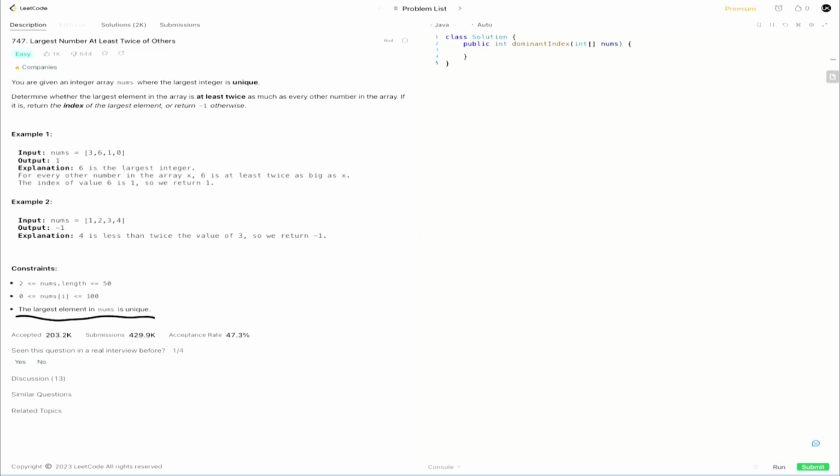So again, the goal here is to loop through keeping track of the largest element inside the array and also keep track of each element to make sure that they are 2 times as large as the rest of the elements. Now this problem is actually very simple to solve. We just need to break it into 2 separate parts. The first part is finding the largest value inside of the array, which is not very hard to do. And then the second part is to check every value other than the index of the largest element to see if the largest is twice as large as all the others. Let's go ahead and take a look at the pseudocode and example walkthrough before hopping into LeetCode.